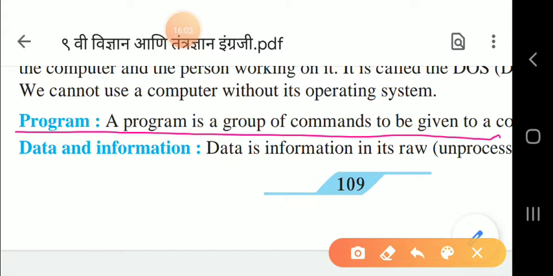Now here, in short, we can see what an operating system is. It is a system software that manages computer hardware and software resources, and provides common services for computer programs. Now here we can see what a program is. It is similar to a script. The video game, email, etc., are termed as applications.